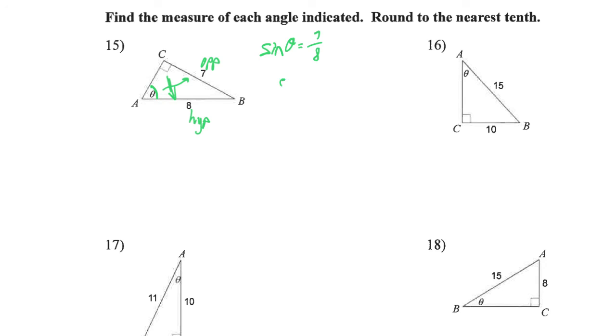And whenever you're looking for an angle, this is when you use the inverse functions. So we're going to have the inverse sine of whatever the fraction is, in this case 7 over 8, is going to equal our theta. So again, grab your calculator. If you have the TI-84, you do second sine, and then it gives you sine with a -1, and then you type the 7 over 8, and you get 61. So there's your angle. Okay, 61.0 rounded to the nearest tenth.